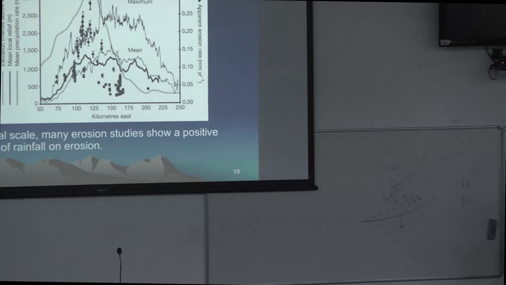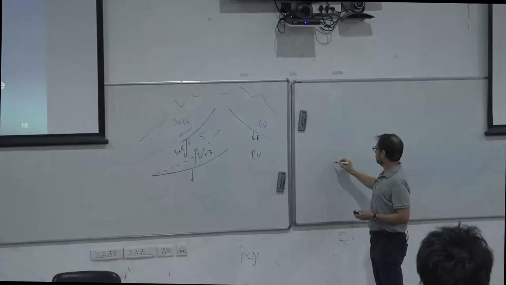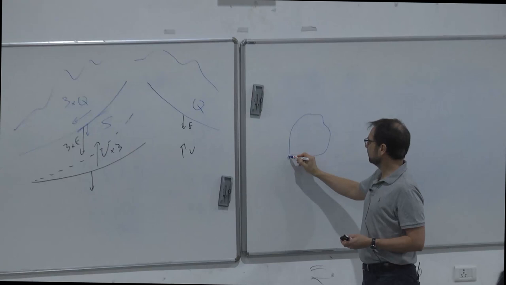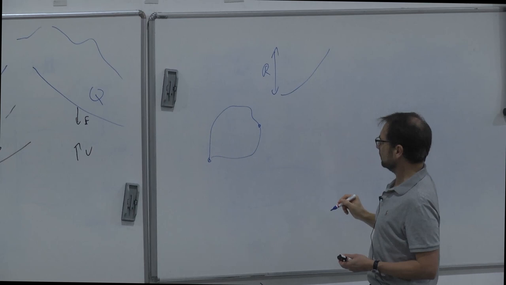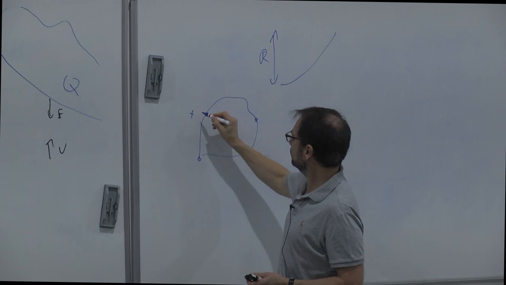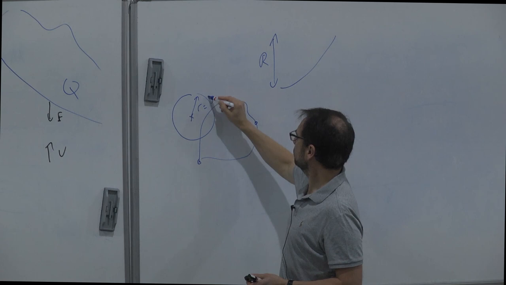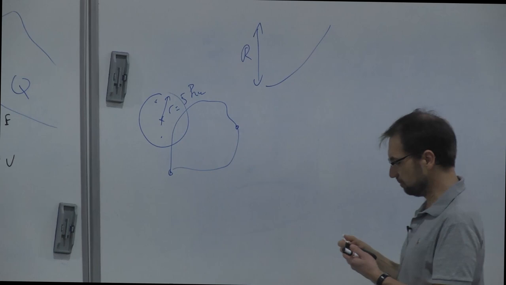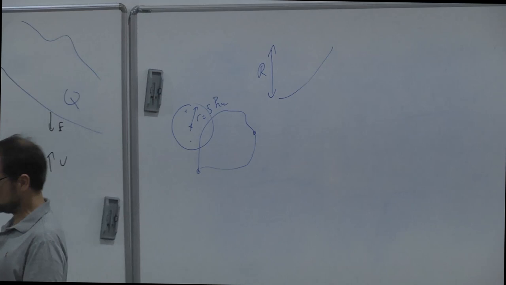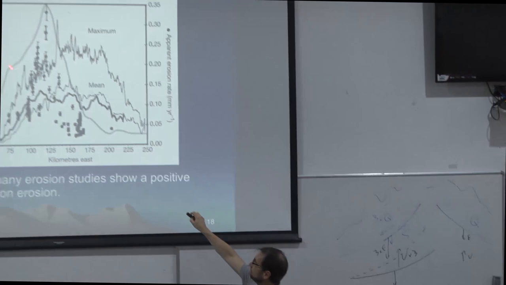I don't remember in this study how it is calculated. So it can be on a small basin, taking the lowest point and the highest point and making the difference. Or it can be calculated by taking a sliding window. So you consider a window, for example, a radius of 5 kilometers, and in this zone you try to find the lowest point and the highest point and again measure the difference. So what is impossible is to have this curve, the relief, higher than the maximum topography, the crest. So this is impossible, you're right.